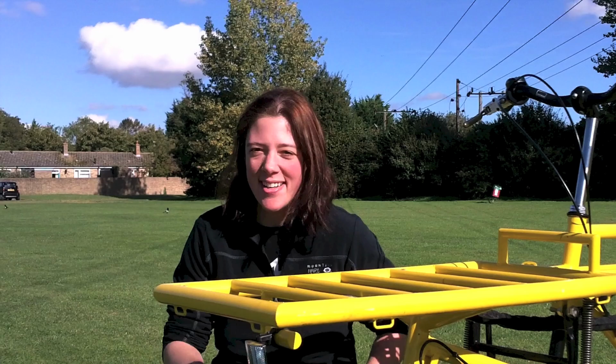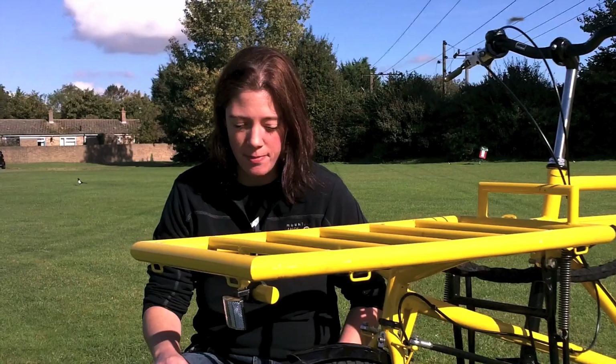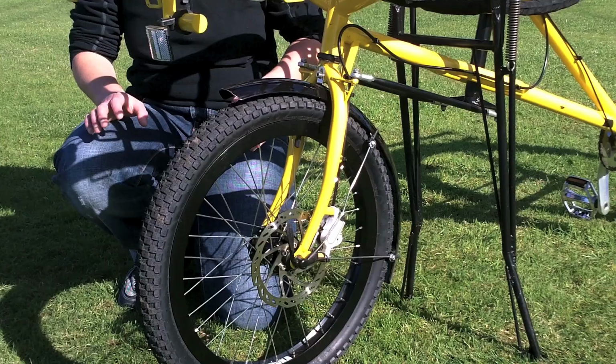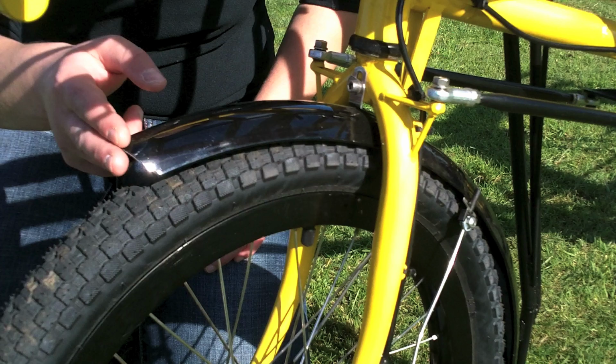The Carrygo is fitted with heavy duty rims, both front and rear, to take a lot of load and be very practical and robust. Braking system, discussed the rear already, but the front is a hydraulic disc brake for good stopping power, and the hydraulic caliper means that there's no cables to rust, minimal maintenance and minimal wear and tear on it. Mud guards, both front and rear, essential for UK weather.